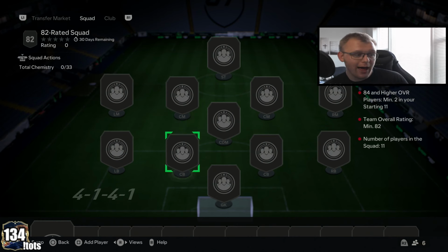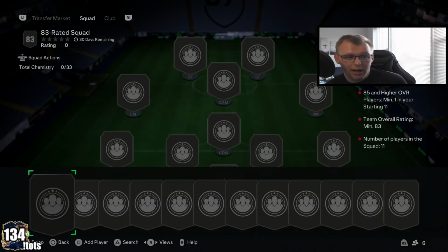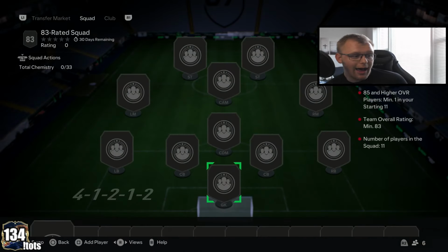So if you wanted to do that, where you take out maybe 6 cards, you put in 282s, and then you put in 480s, that would also get you that requirement. Then when it comes to the 83 rated squad, if you have an 85 already in your club, put it in here. I end up doing just 483s and then the rest 82s. And that's good to go there.